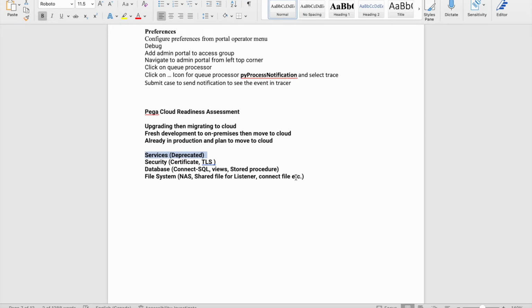But if you're moving to cloud, it's recommended that your security details should be there at a rule layer. So basically, all things within Pega, we don't have to be dependent on the server. So let's say you are today moving to Pega Cloud, tomorrow you want to move to Azure or AWS, okay, you don't have to make many changes at the server layer, and also your code is compatible because you have developed at a rule layer.